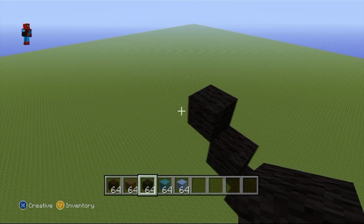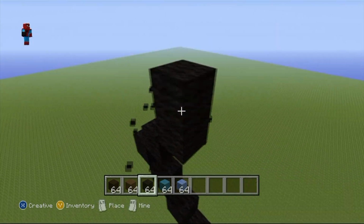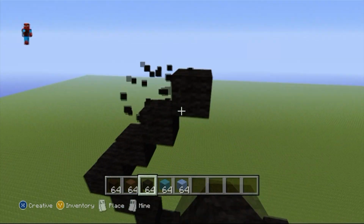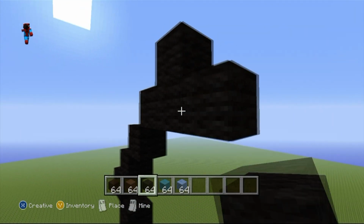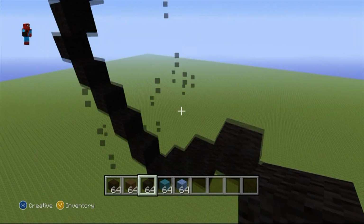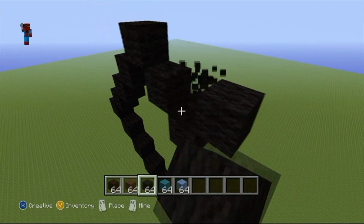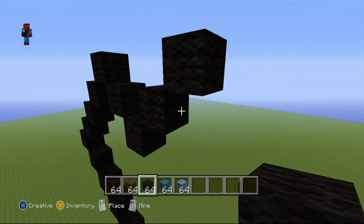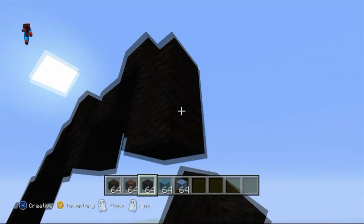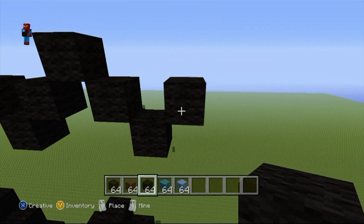Then 4 up right diagonals, so that's 1, 2, 3, 4. Then do 2 bottom right diagonals, so that's 1, 2. Then do 2 up right diagonals, so that's 1, 2. Then 2 bottom right diagonals, 1, 2. Then do an up right diagonal.